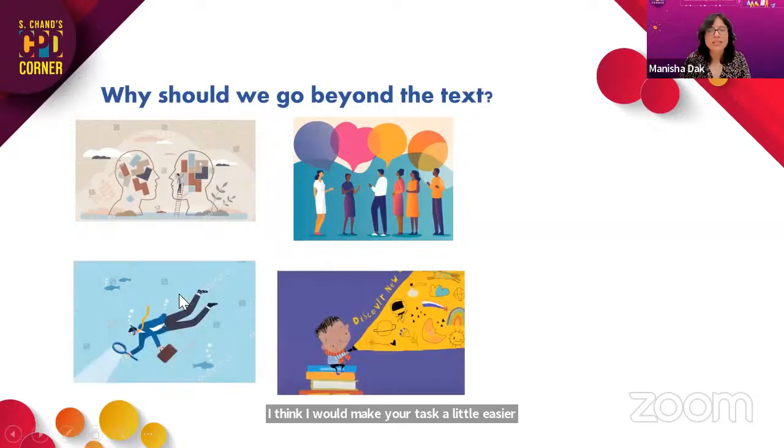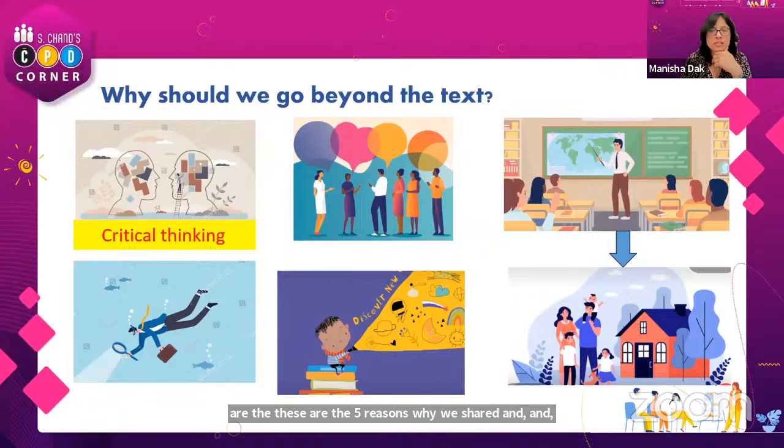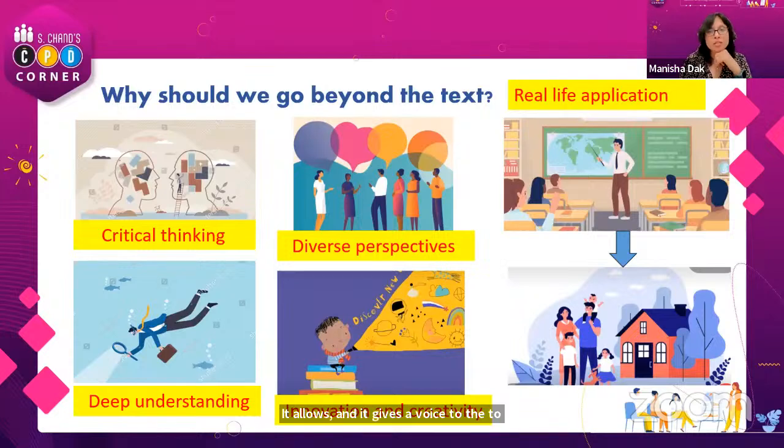So these are the 5 reasons why we should encourage our learners to go beyond the text. It definitely develops critical thinking, as we have already discussed. It exposes them to deep understanding, so not just a surface level understanding, not taking the text at face value, but going deep and understanding the concepts. It also exposes them to diverse perspectives and engages them in innovation and creativity, like when you talk about the skit or the poster making. It gives a voice to the creativity. And also real life application, that's very important, because the learners would feel more motivated if they see the value of what they're doing in the classroom, and how they can apply it to their real life.